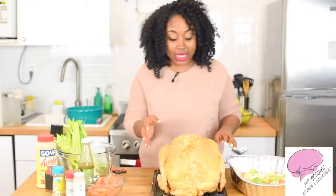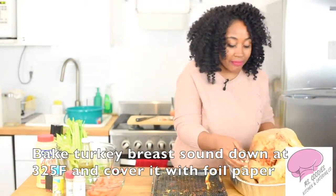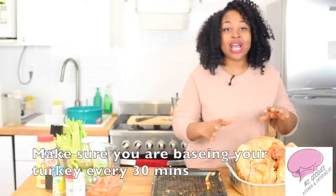So now I'm going to take the turkey — and this is what I do — I bake it upside down, just like that, and that's how I put it inside the oven. Once it's almost finished cooking, I turn it over. This way, the driest part of the turkey that most people complain about is sitting in juice the whole time, so it's moist and tender when you're ready to eat.